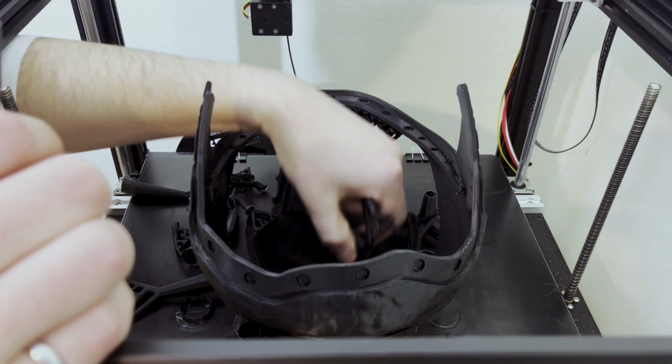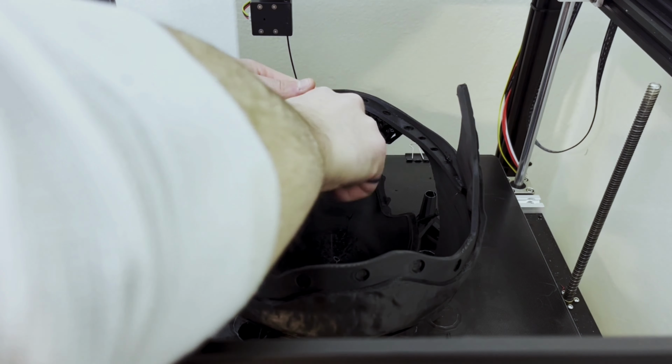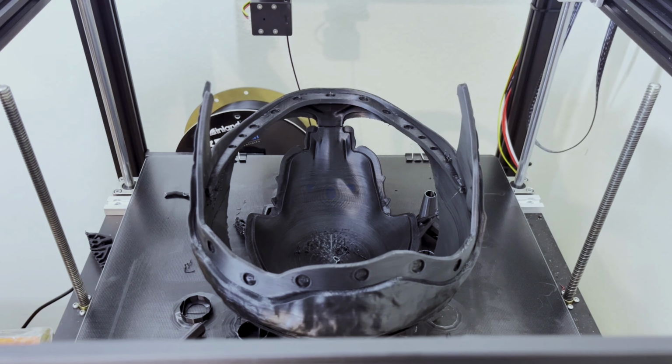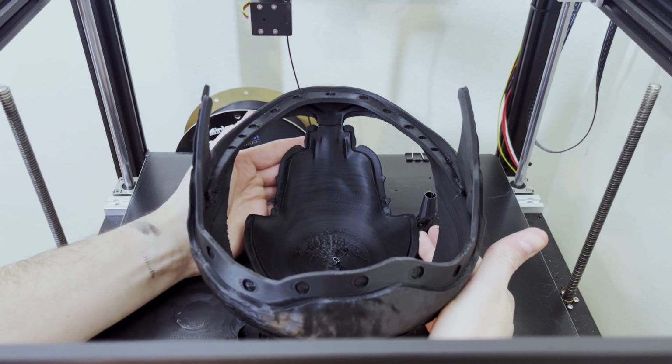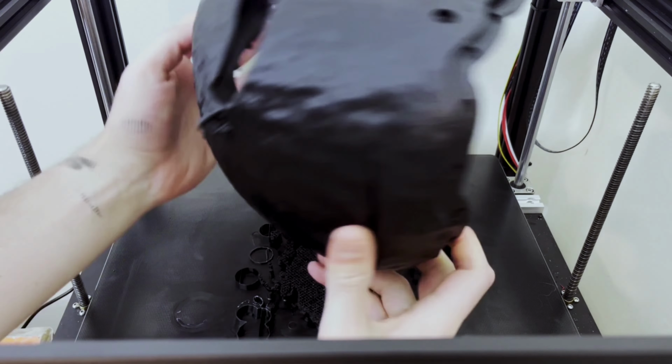ABS does release hazardous fumes such as styrene when melted, so if you're not using an enclosure, please make sure your printer is in a well-ventilated area separate from your regular living space. Please do your due diligence before working with ABS to educate yourself on the potentially harmful and hazardous chemicals that are released during the printing process.